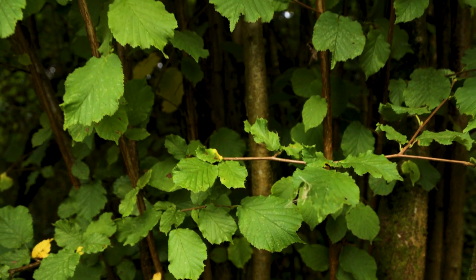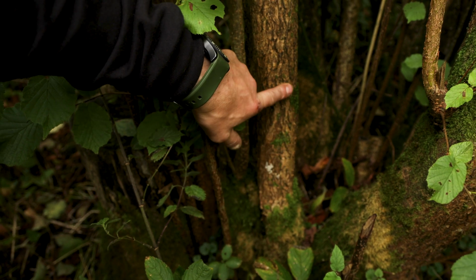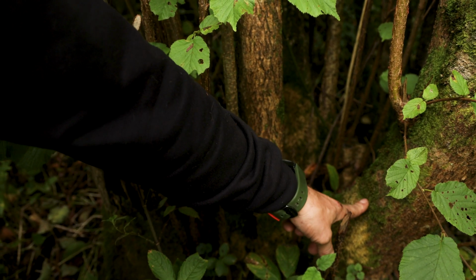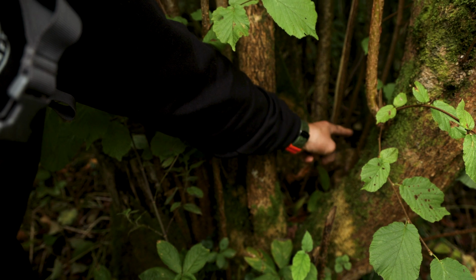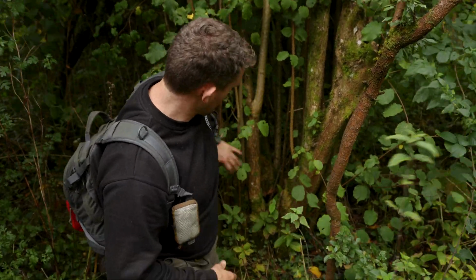So what is coppicing essentially? If this hazel nut was allowed to grow one singular tree, that's what it would do. But somebody at some point in the historical timeline has come and cut that, probably used that wood for something, and then from the rim or the base of the trunk, the remaining piece, 2 or 3 heads have come up, and this repetitive process of coppicing and then regrowth or regeneration has taken place for many, many years. Hence we have so many multiple heads going on here.